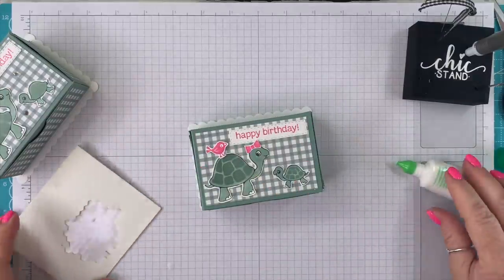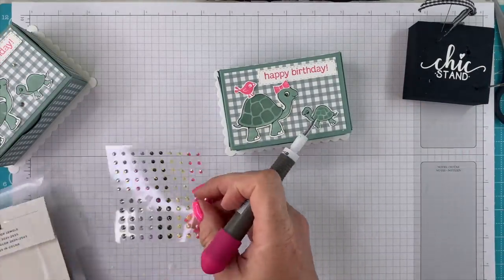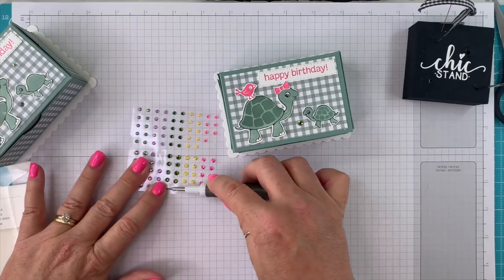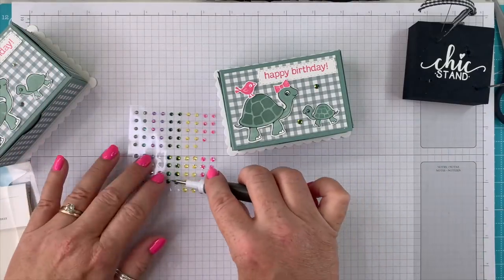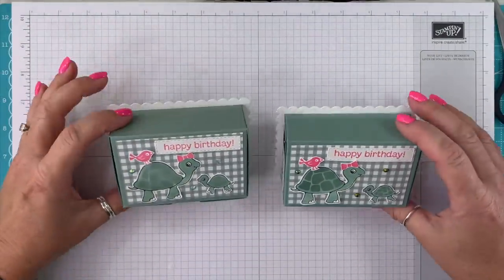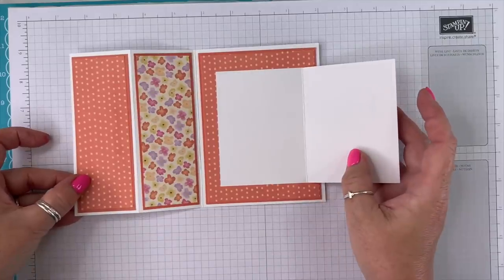Okay, there's that. Now the final step is we're just gonna add some embellishments. So this time we're using the soft succulent ones, or maybe not, I don't know which color we're using. They're all pretty though, right? I feel like I have one on my finger. Okay, that wraps up this project. So cute, right? Okay, so this is our first card and it opens up like this.